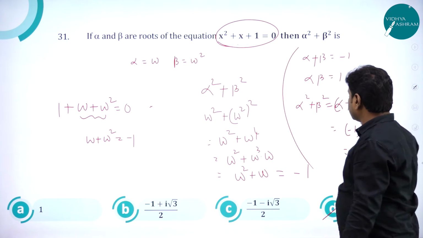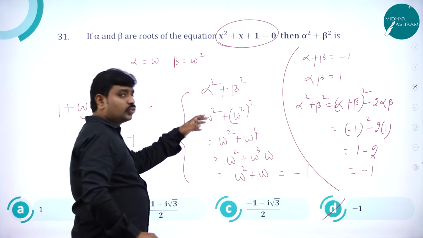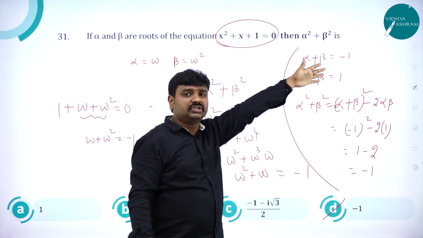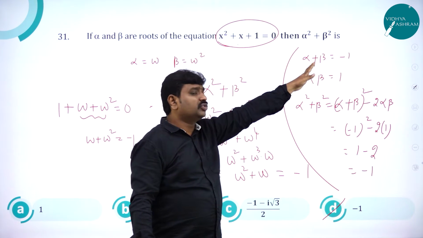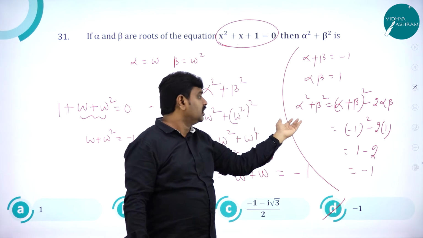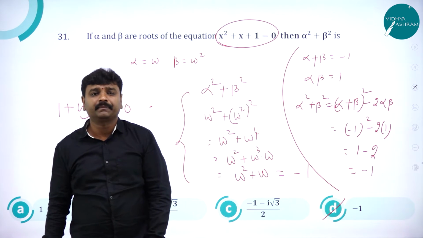So this is also a short process. But using the shortcut, you will get used to the cube roots. It will help you to do other problems also. Or this is also fine. Sum of the roots, what you learned in high school, is minus b by a. Product of roots is c by a. I am using it, I will get it and use the identity: a square plus b square in maths can be written as a plus b the whole square minus 2ab.